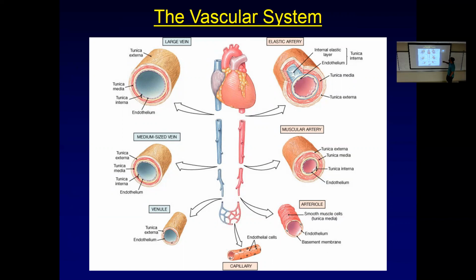Another thing to keep an eye on is this inner lining, this inside layer of cells here. It's called the endothelium. These are the magic cells that control everything. These are the cells that, if you put atherosclerotic plaques over the top of them, you cease to be able to control the diameter in some of these cells, and so you can't regulate blood pressure very well. But the endothelium is going to be really important for one of the ways that we can make decisions on how dilated or constricted these arterioles and arteries are.